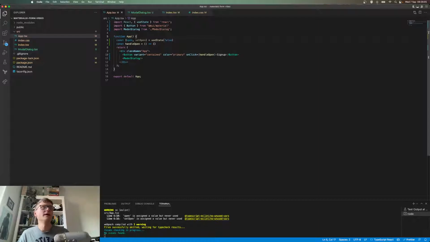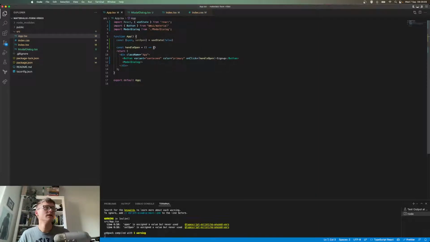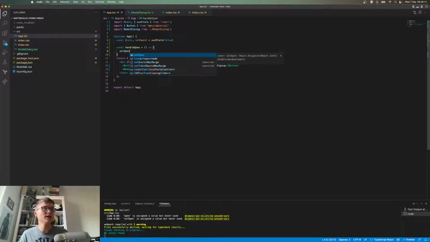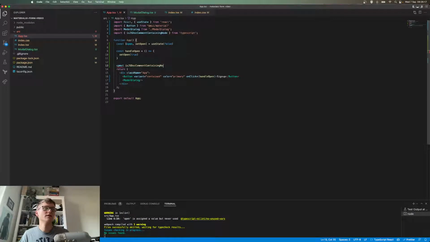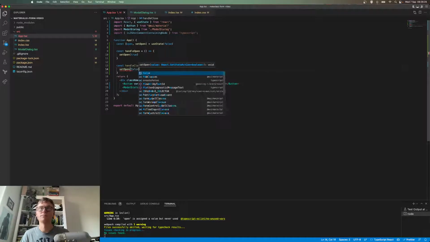Okay, and then in handle open, all we're going to do is set open to true, and we're also going to have another function, handle close, which is going to do the opposite, and we will pass that to the modal dialog. So that's going to set open to false.